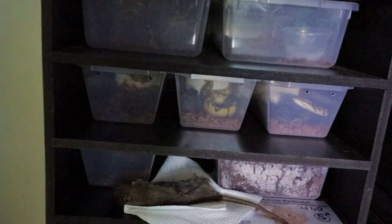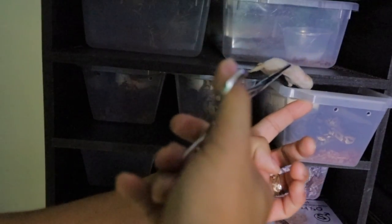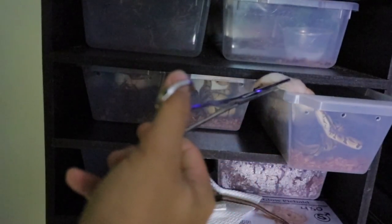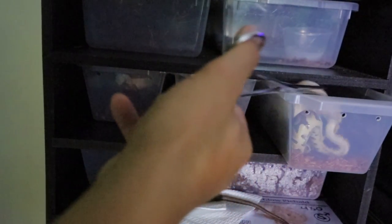So that one's fed before, but now I'm just gonna leave it in there overnight and see if he takes it. Feeding the snakes in the dark just adds an extra level, especially when you're trying to feed a bunch at once and just get one of them to eat. It's kind of challenging. If those of you that think snakes can't hear, fight me.